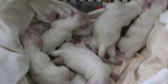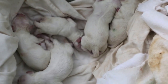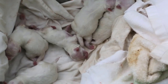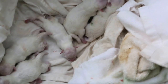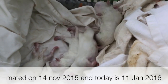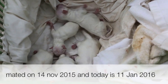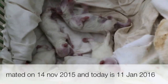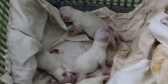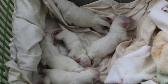Okay, very successful caesarean. Three days ago, she was not eating much, then two days ago she stopped eating, and today, the third day, also not eating. So the breeder decided to do the caesarean section because it's 58 days. First mating was only on November 14, now it's January 11. So it's 58 days, and as you can see, the puppies' hair is all fully developed. 58 days is okay for caesarean section of Maltese and Chihuahua.